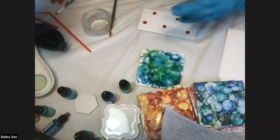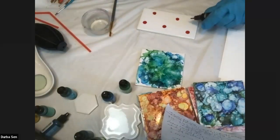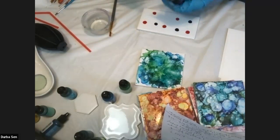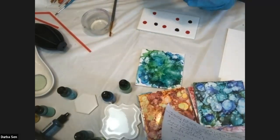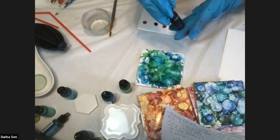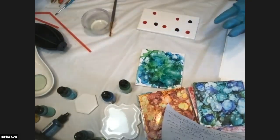And for the type of alcohol inks, there is the one called Tom Ranger, which is a good brand. I'm using that. Another one I found on Amazon called About. I like this because this works well with resin also.